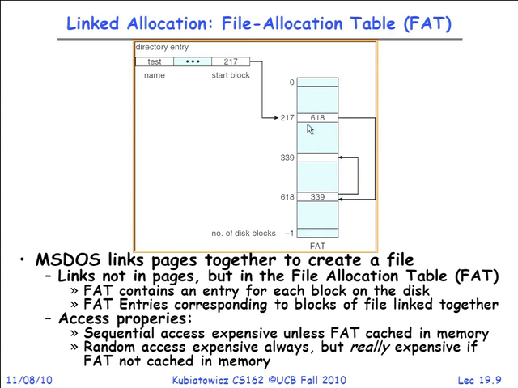And notice, by the way, I've been a little bit elusive up here about, well, what's a directory entry? Well, a directory is a file. And that file has a series of names followed by starting positions in the FAT table. And so basically, you have to have a pointer to the root file. So there is a first file, which is the first directory, and then everything follows from there. OK?